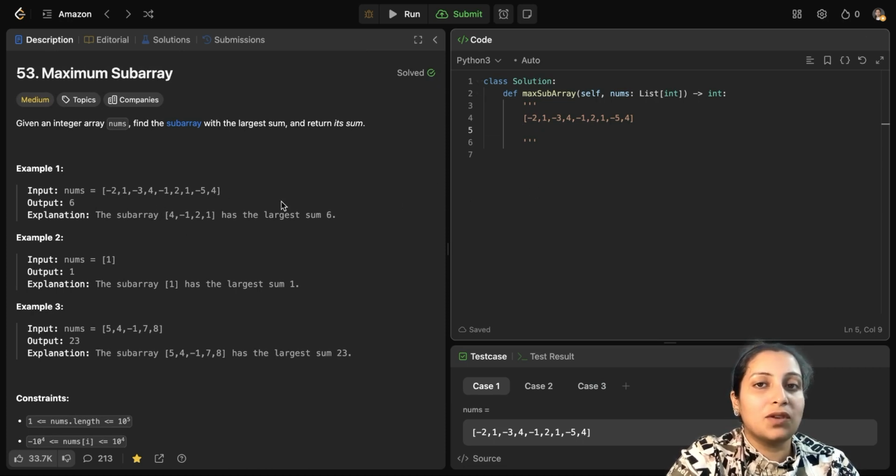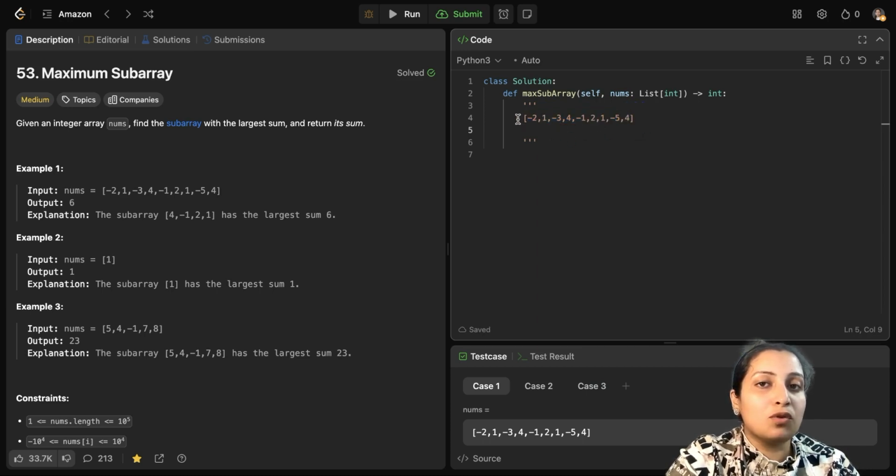So let's look at this first example. I have already pasted it here. What is the brute force approach you could think of for finding that maximum sum? The brute force approach would be to take first a subarray starting with -2. So one would be just -2 and the sum is -2. Then you would consider the next combination, which is -2, 1, and the sum would be -1. And you would go on, -2, 1, -3 and so on till n-1, and you would find the sum of all the subarrays.